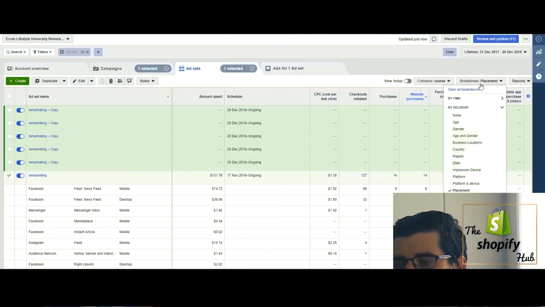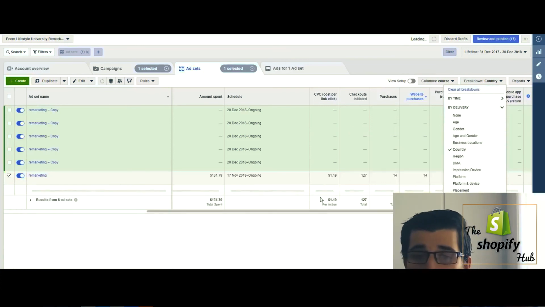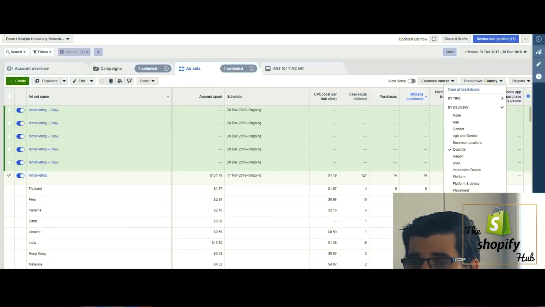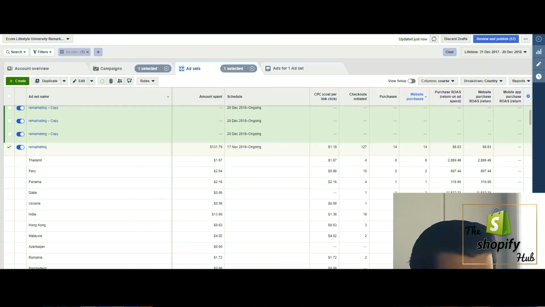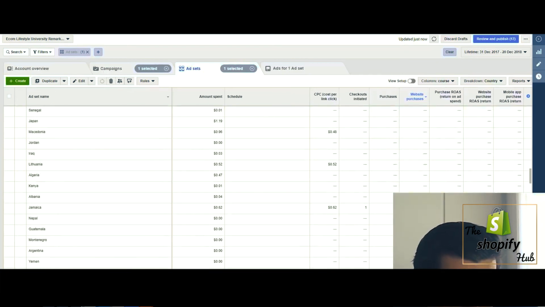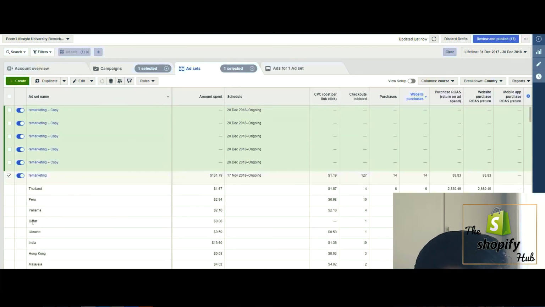But you can see what the general rule of thumb is: always go age, gender, or country. Sorry, actually I missed this. My apologies. Go country first, then age and gender. So I'm sorry, I misled you there. But look at this. I was so surprised. And that, again, is not being racist, but I honestly thought United States, Australia, and that. That's just what I've been told. And look at that. Nothing from United States, Australia, and stuff. And this is why, look, Hong Kong, India, Qatar, Panama, Peru. How cool is that? I mean, 19. Why didn't you buy 19 times, you bastards?